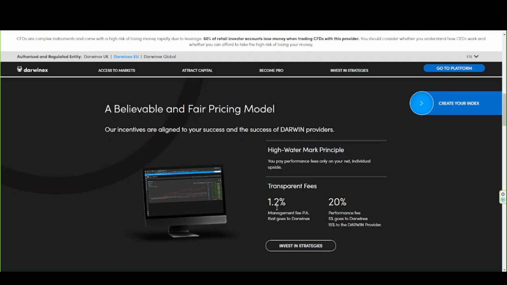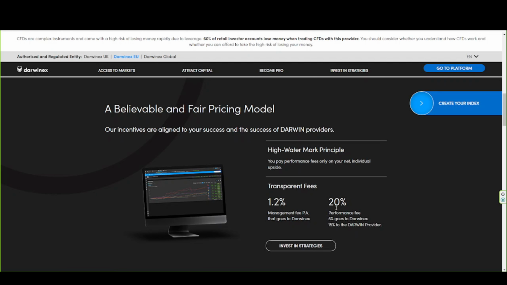So you'd be paying $1,200 before anything happens, and then a 20% performance fee. 5% goes to DarwineX, 15% to the Darwin provider. What's really cool about this is that if you're the trader, you will make 15% of whatever you make for this investor, and 5% goes to DarwineX. In that same example, the investor invested 100,000. Let's say the trader makes 20% per annum. In that one year, this trader's made this investor 20%. 20% of 100,000 is 20,000. So that trader's made $20,000. Obviously, 80% is going to go to the investor.